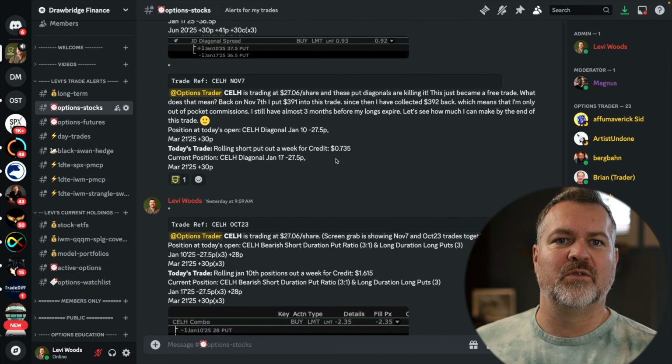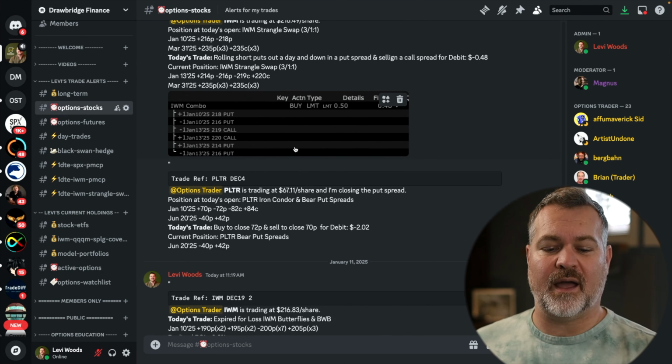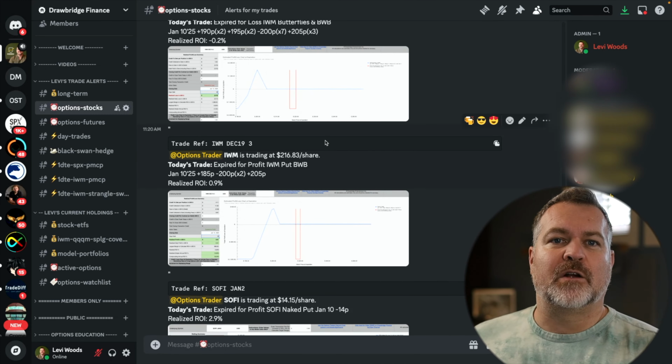We're going to look at a closing trade. So these are all adjustments, and this is typically how I run. I am repeatedly doing the same trades over and over and over. And what it does is allows us to just create a trade that flows throughout the year, which is pretty amazing.